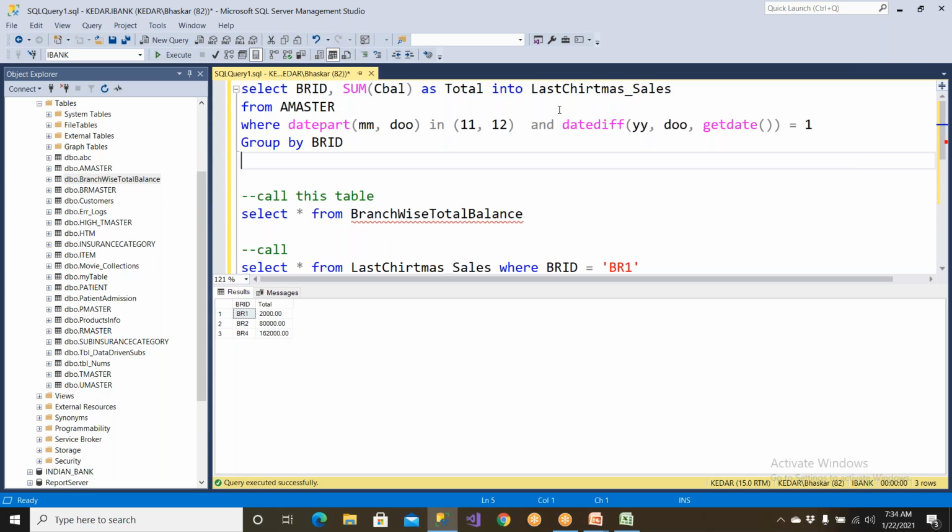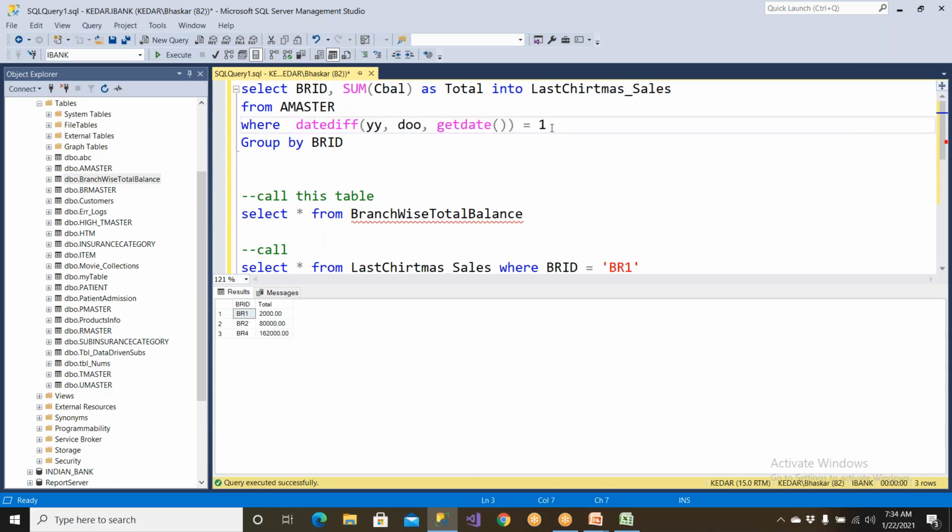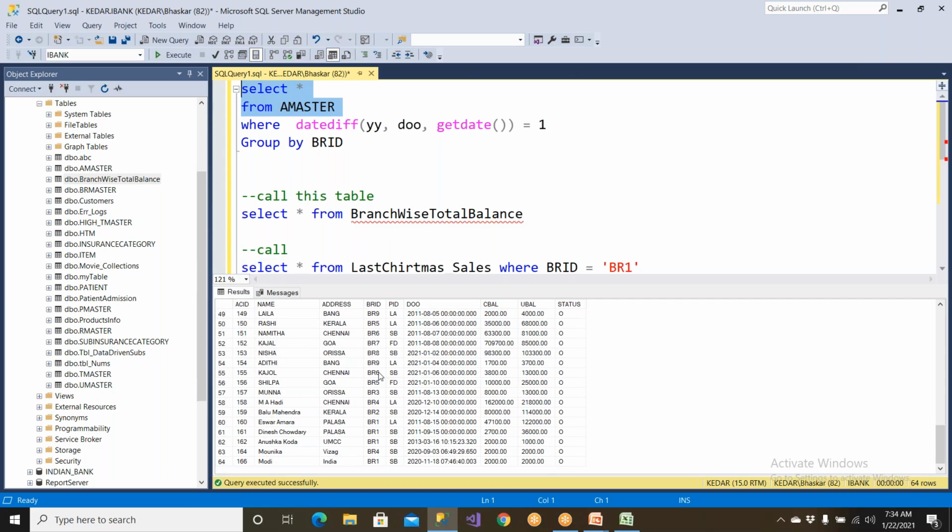About the date, can you explain? I'm a little confused on this one. It gives you the month of November and December, right? Yeah, this will give the month. You think like this: it will go to the previous month, previous year. Okay. If you are getting confused, always remember, remove this and execute only this. This will give you all the data, right? You can also keep this column.